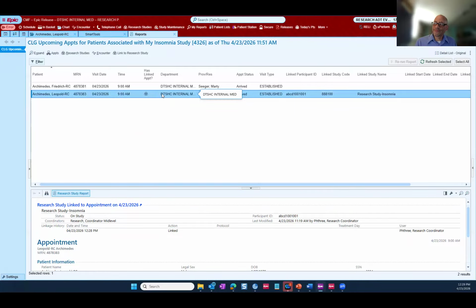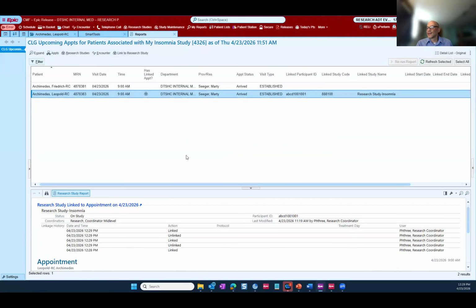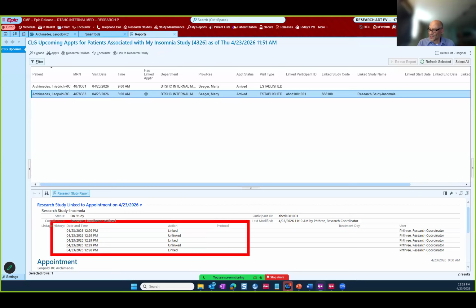I should note if for some reason you need to change this, or maybe you make a mistake, it's as simple as selecting the patient on the report and then clicking the button again, and just toggling it off. And so yeah, you can see all those. I always think this is interesting.